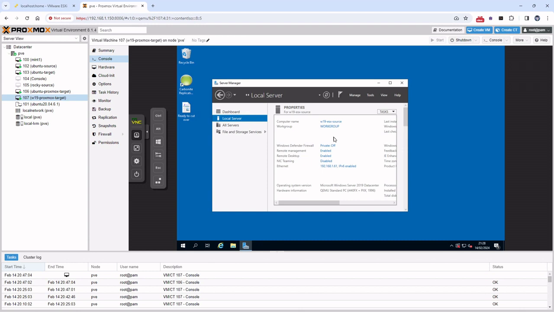We also failed over any applications or hotfixes or service packs that might have been on that source machine. In today's demo, I was using Datacenter on source and target, but if the source was Datacenter and the target was Standard, after failover the target would also be Datacenter because we were copying the live system state. And you can see that last file has been added to the desktop as well, but we are still on the Proxmox.